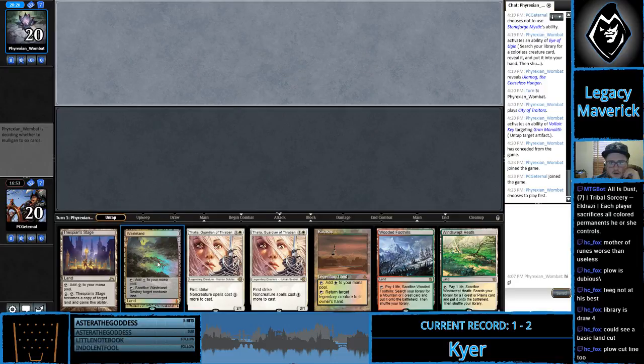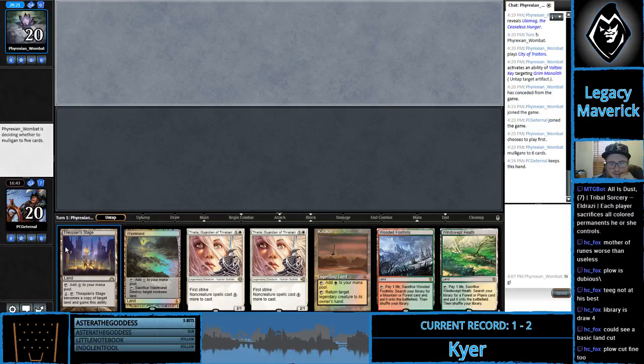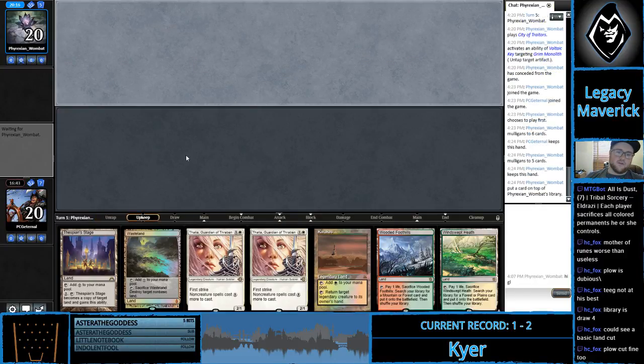Alright, we have a Wasteland. We have Thalia. I really, really, really like Thalia in this matchup, especially with a Wasteland. And we have Caracas. Okay, cool. This isn't the most beautiful hand. We have a ton of land, but these 3 cards kind of make it worth it.